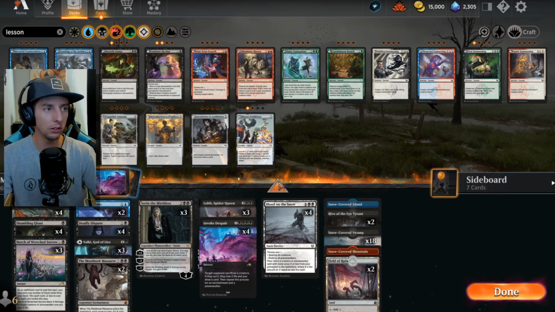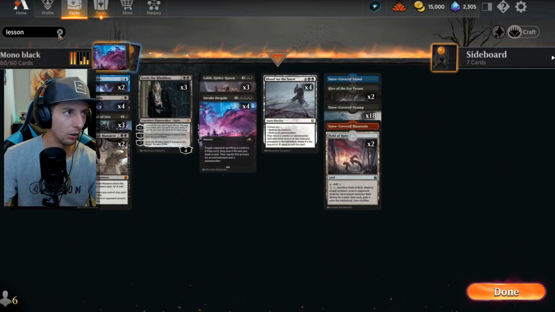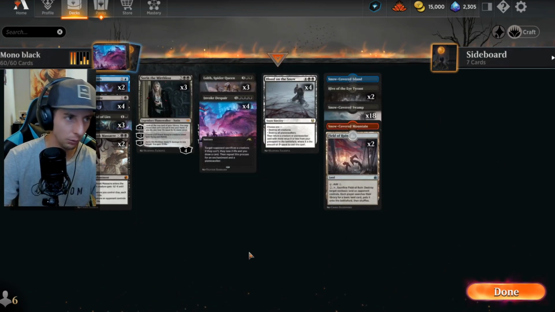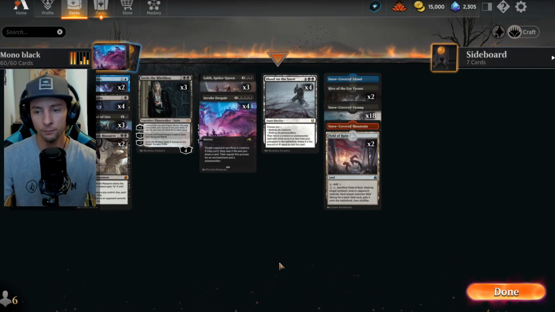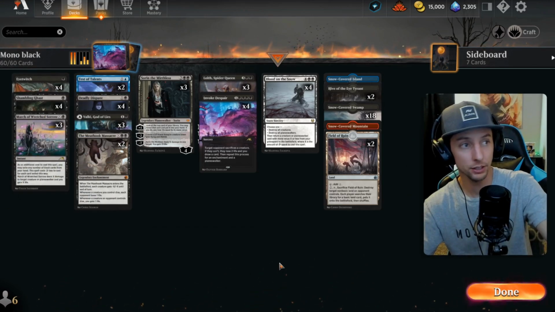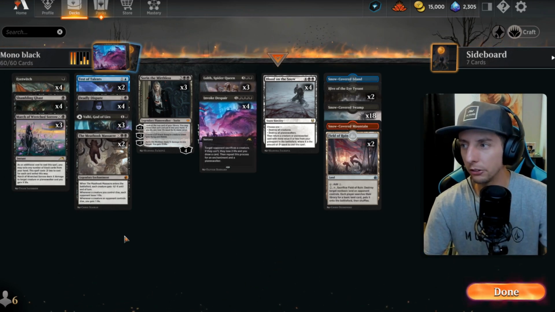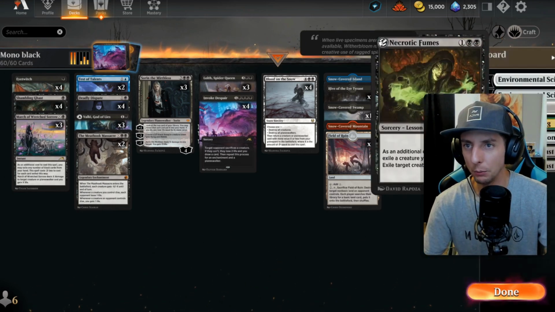So I would throw in 1 of those just for a little bit added card draw, because we only have Deadly Dispute. We're not running, let's say, Village Rites, things like that. So there's not a whole lot of card draw going on, but there's enough. So I would add maybe 1 of those to the sideboard.